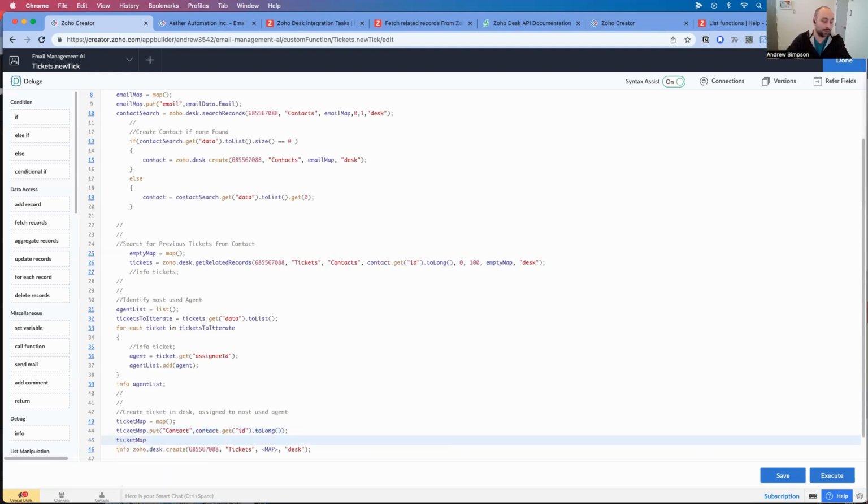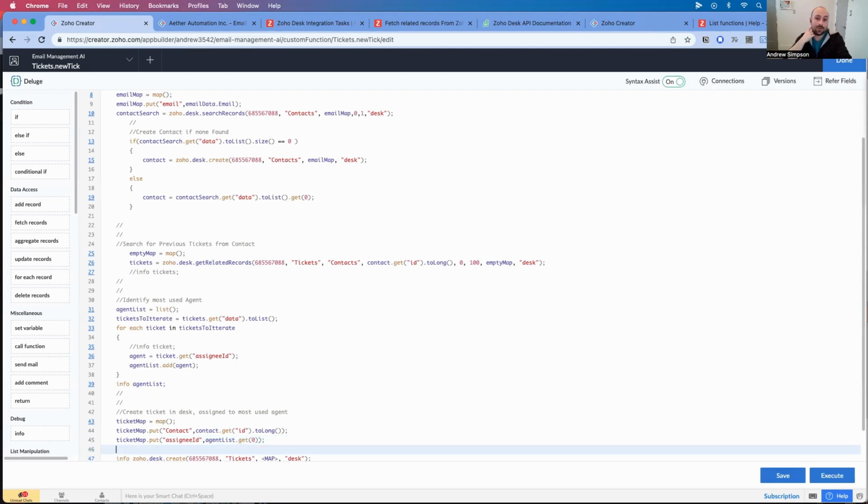The ticketMap, and then we're going to put the assignee ID.